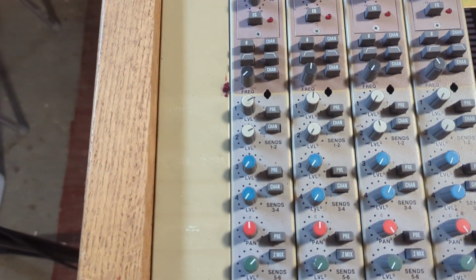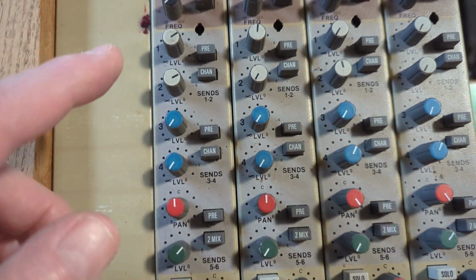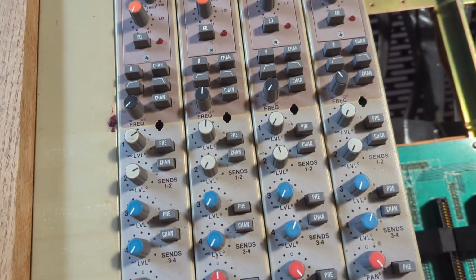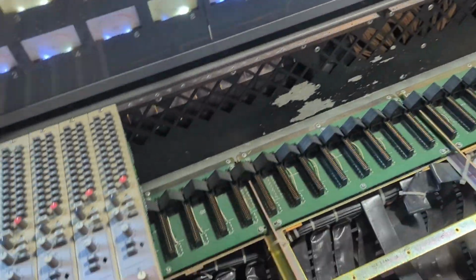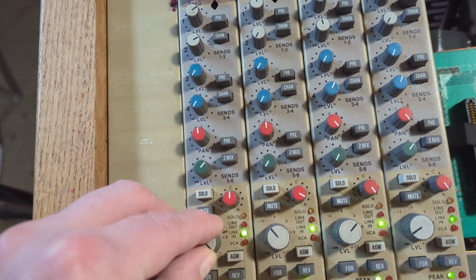Okay, I got further. This is what I did. I basically put the send on here to 1 and 2, put channel in so we're listening to the channel, which is the mic channel, and then over here, if I go to send 1 and 2 and come back over and talk to the mic, I have stuff coming out of those speakers. This is actually working, and it's going to be kind of harsh because I've got my preamp really loud. Check 1 2.